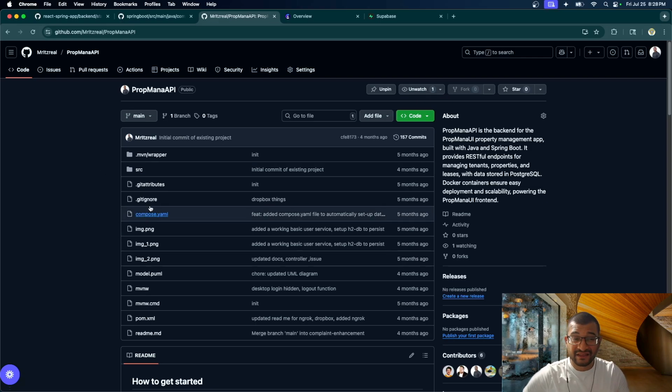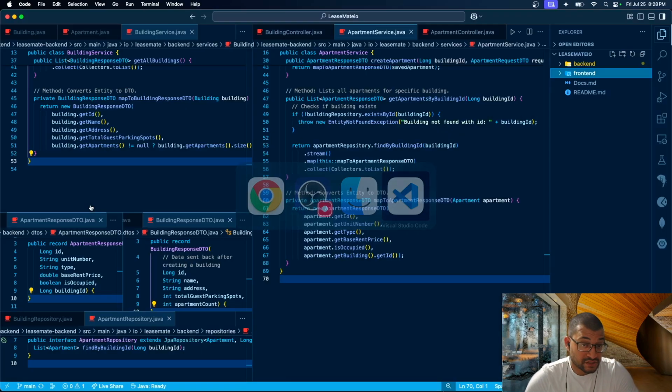For instance, this repo doesn't really have an authentication or sign-in process, so it was just going to be a lot of deletions, a lot of headache. And I was like, you know what? Since I'm going to include Clerk and Supabase, might as well just start from zero. But of course, whatever is working here in the front end and the back end, I'm going to add into this new project.